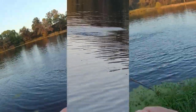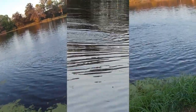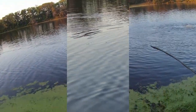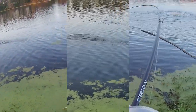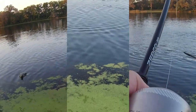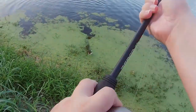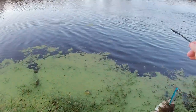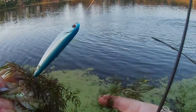Oh yeah, he's big! Oh yeah, I hope you got that — oh yeah, I got it! Get away from those poles! Oh, he hammered it! He's nice. Oh man, he's not either — I thought he was bigger than that. He's a little guy. He hammered it, I thought he was bigger than that. I thought he was about three times that size the way he hammered it. He does got a belly on him.